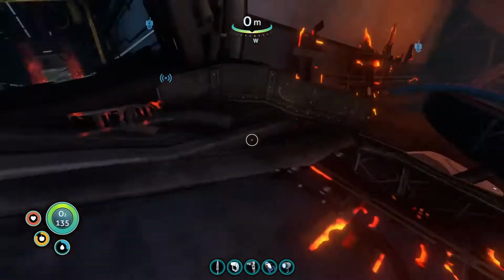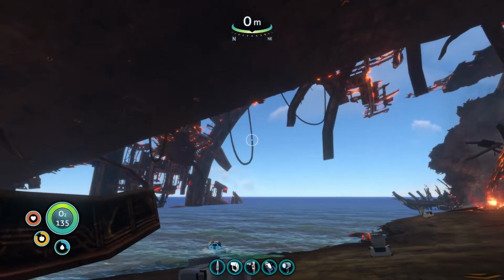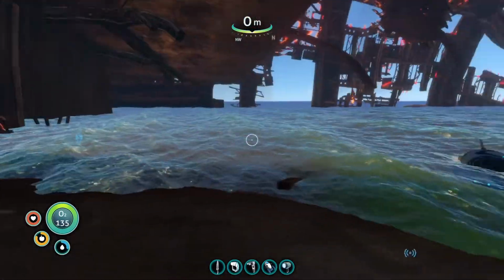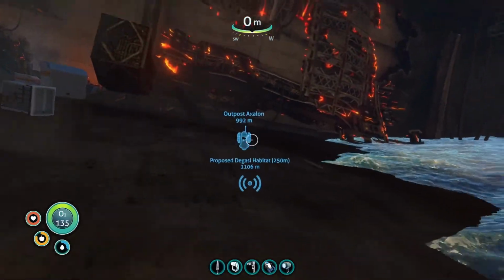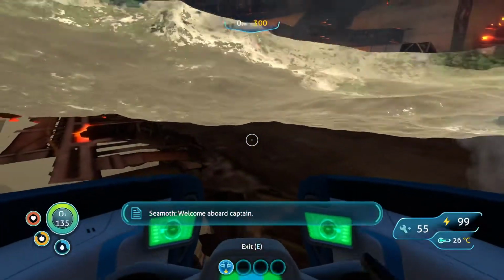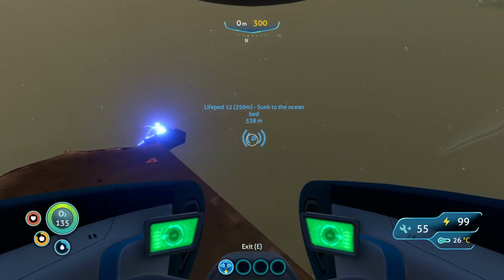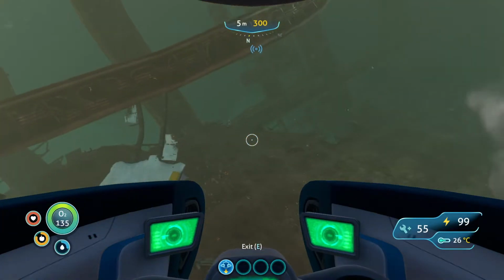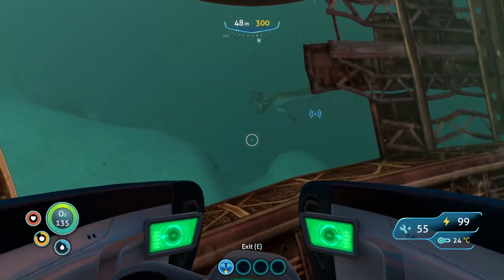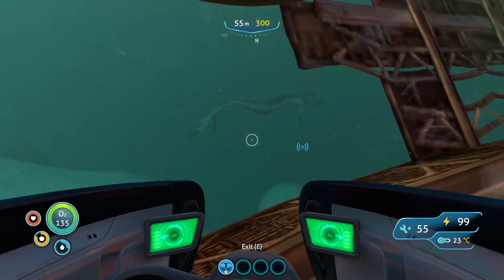Okay, yeah, Lifepod 12, we'll check that out. Then we're going to propose Devasia habitat. And then after that, we're going to start working on the Neptune launch platform and setting up a base of operations, an outpost from which to do that. I don't think I want to put an outpost at Axelon because, reasons. But anyway, first order of business, that right there. We're gonna have to be careful because, like I noted earlier, there's a Reaper Leviathan in this sector, and I'm gonna have to get past him in order to get over there, and I don't like the way he is doing things.